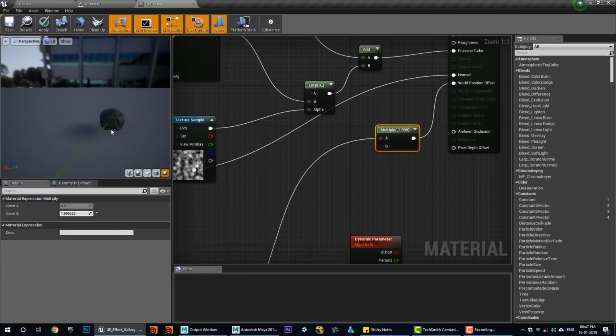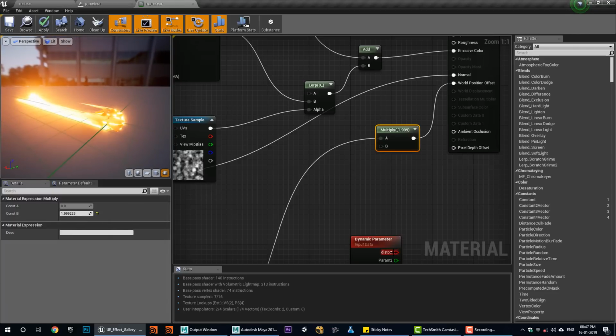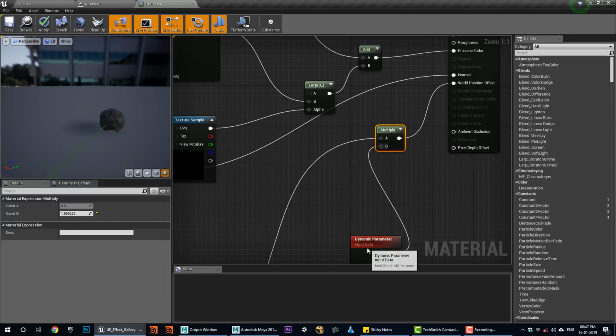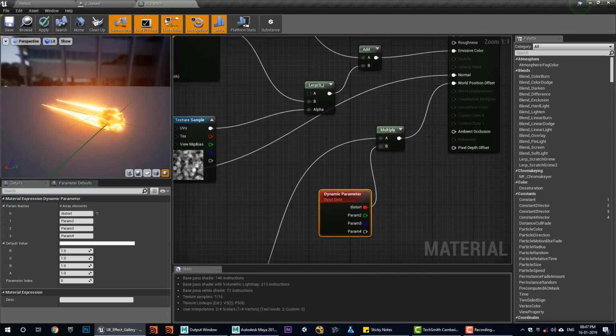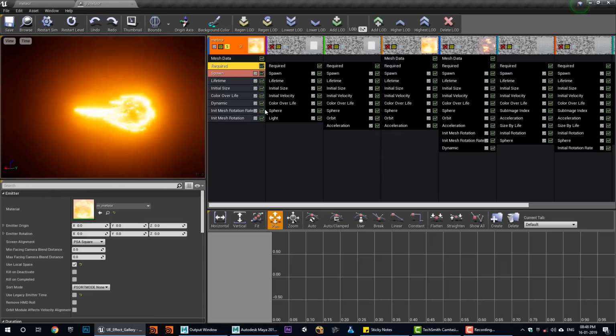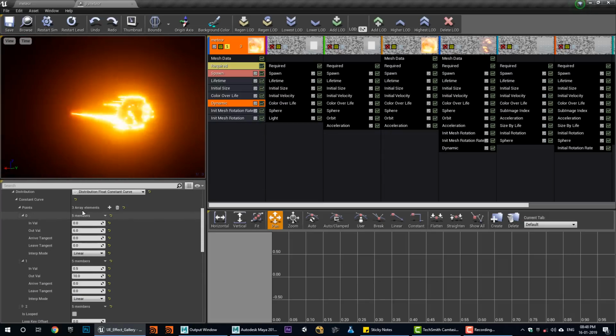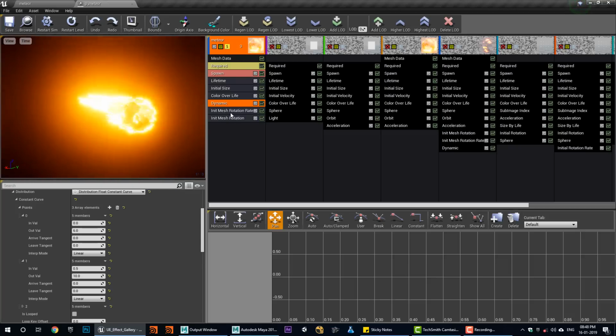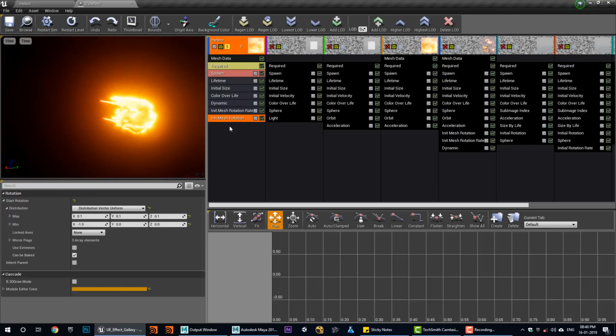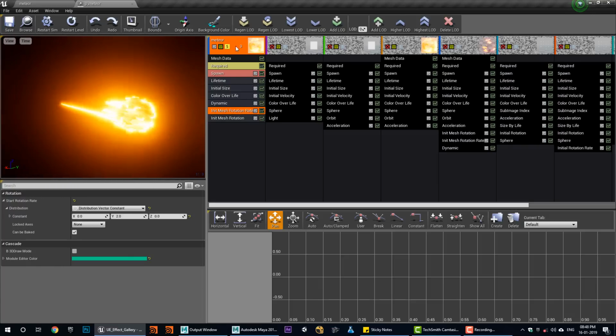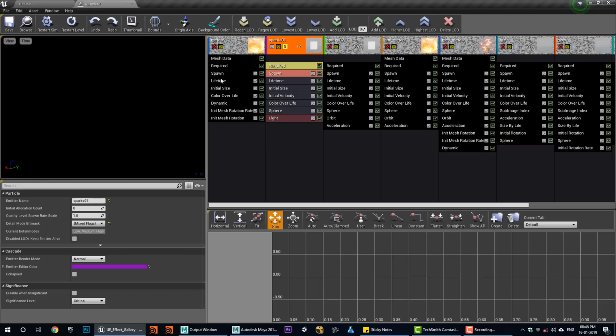Because I want to manage this length in particle system, so I connected this with dynamic parameter and I named it distort, and I will use this in here, distort. Okay, I use tail overlap, so it will be shorter and sometimes it will be long, it will be animating. Okay, and it's just random rotate and rotation overlap. Okay, then I use spark.